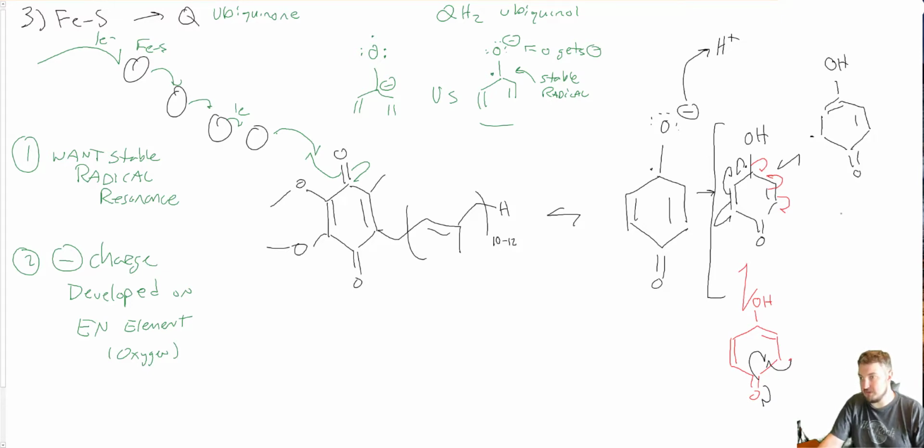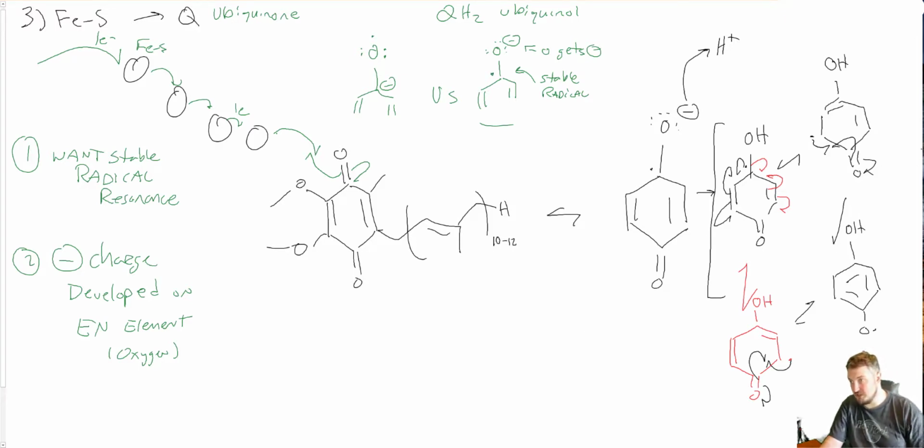We're going to form a ring, and the same thing can happen here. And so we're going to end up with effectively the fourth resonance form, which is going to be a full stable benzene ring. Obviously, that's going to be the most stable of the contributors because, again, we have aromaticity and we have a radical oxygen. So this is what we're going to call QH dot, and that's going to be part of the radical resonance system. QH dot is the actual name of this very handsome semiquinone. So we end up with the QH form.